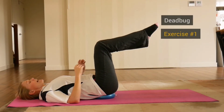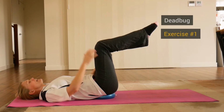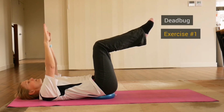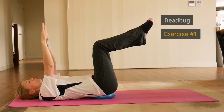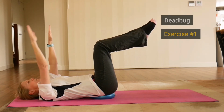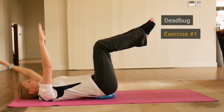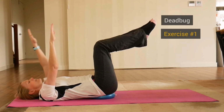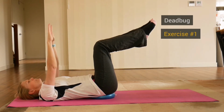If you are happy in your double tabletop position, that's when you can raise your arms up. And I would call this the dead bug. So this is actually the start position of your dead bug. Now again, you can do your different levels. Arms are easier than legs, so you can get your arms moving to begin with just to gauge how you're feeling with the ball under that low back.